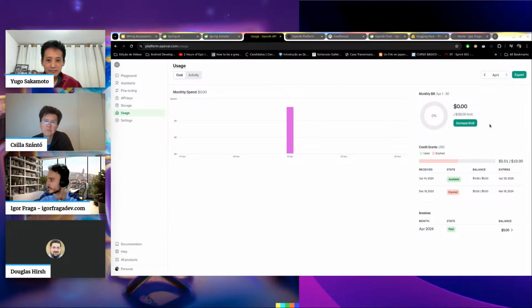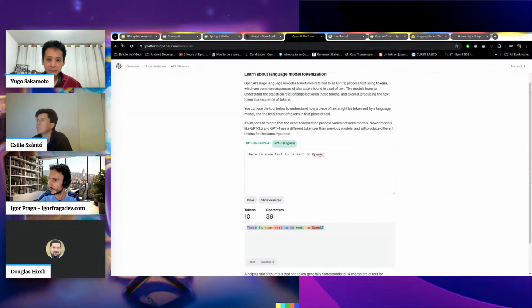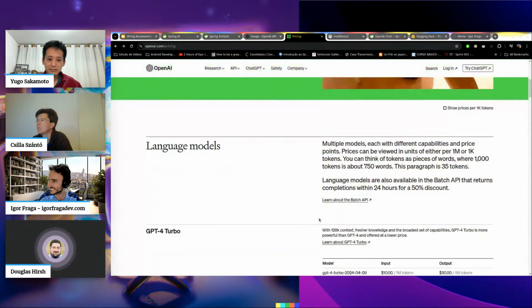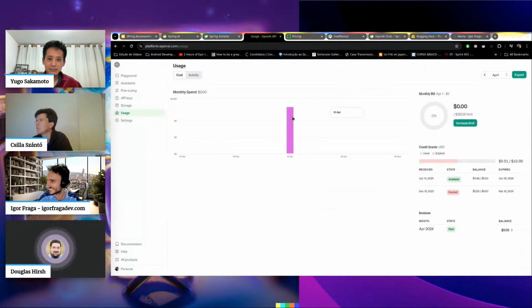Oh, here it is. 1 cent. You spent less than a thousandth of a cent, I think. If you look at that, your graph sits under 0.001.